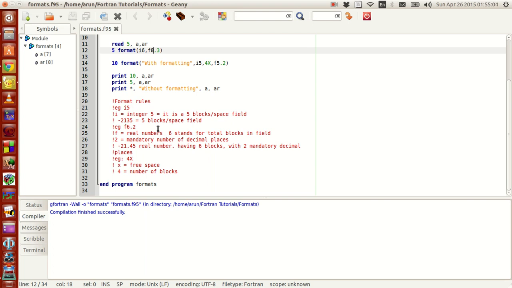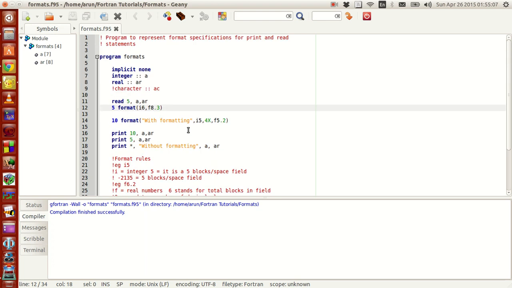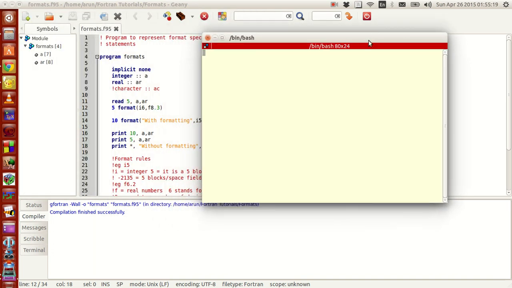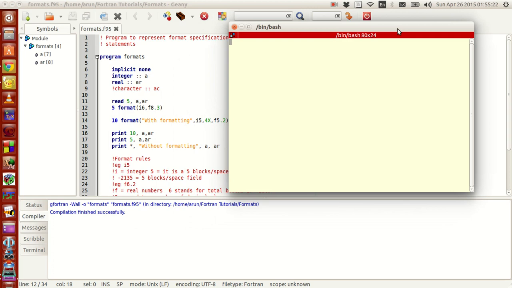Okay, now if I were to explain this, watch. If I just compile, build, and everything is fine, and I execute this, it just stands idle. Now, unlike previous times where we just clicked enter to send values to the read statement, since we have a format, this enter will not do.